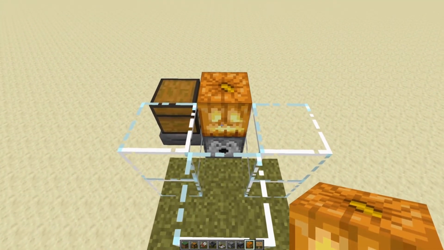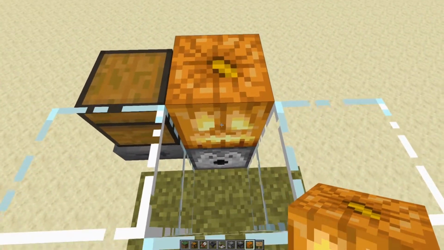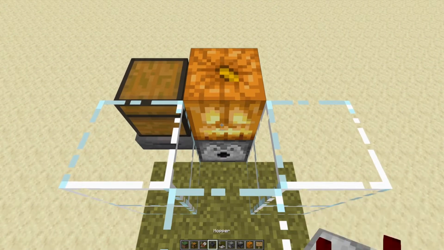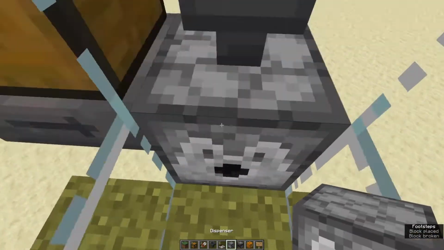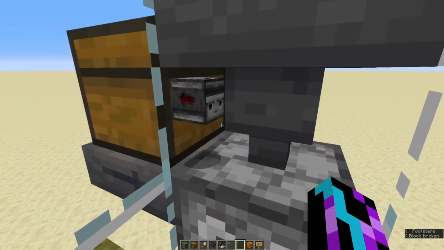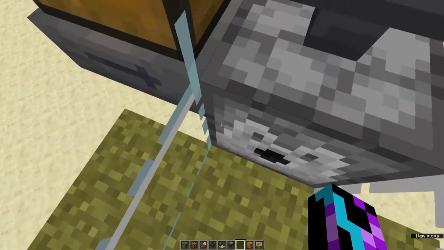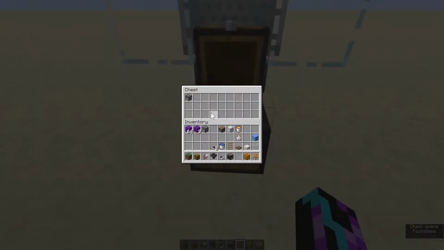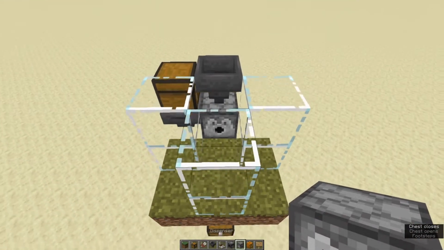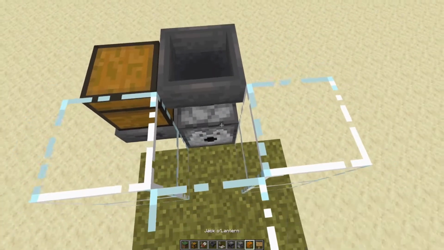So I do prefer putting a sea lantern up here, but I do not put the hopper on top because sometimes you put a hopper on top and you start to throw items, they can get stuck up there like that. We don't want that, right? Let's go down here and collect that piece. So this is the basic of the wool farm.